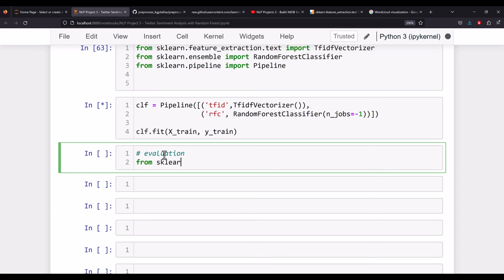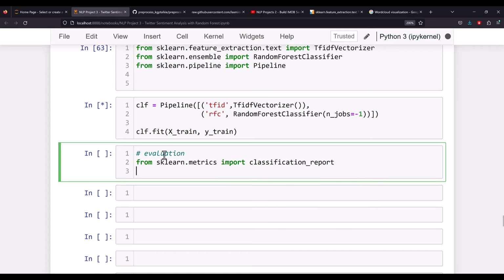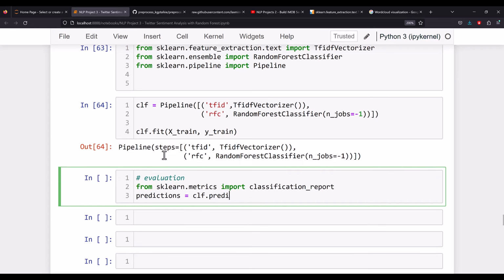So from sklearn.metrics import accuracy_score, or I can import classification_report. Alright, so for the classification report I need to write the predictions equal to clf.predict, and inside this predict I need to pass our test data.